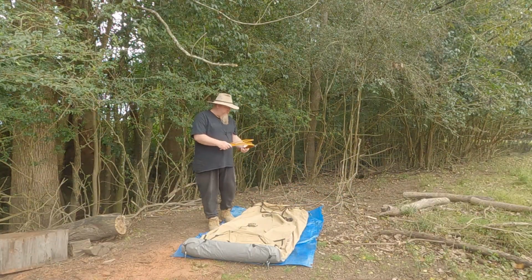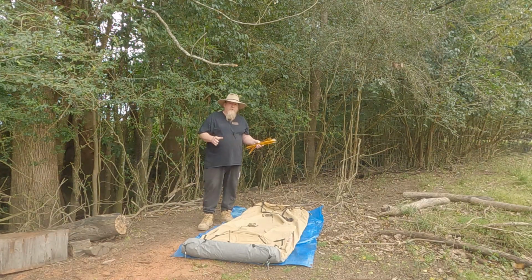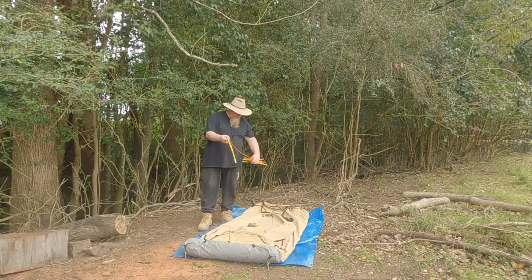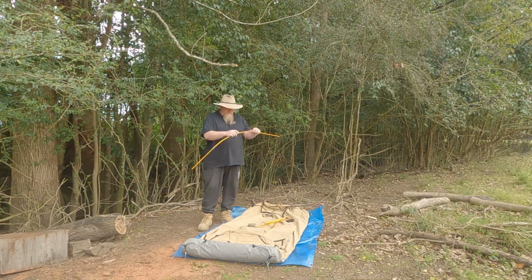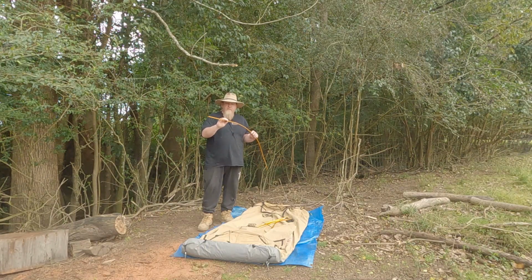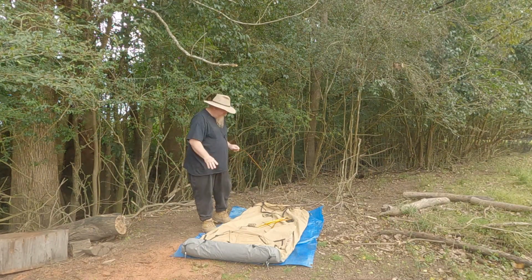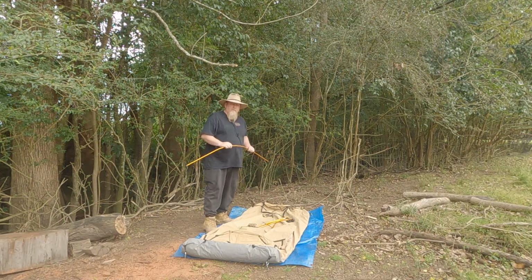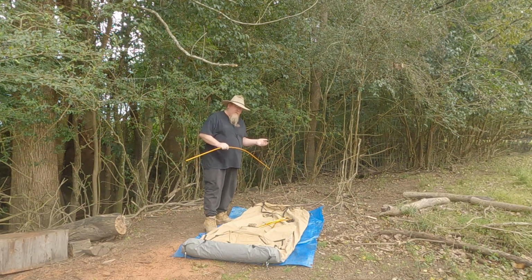Alright, another good little tip, guys. Before you actually go out camping with your swag, check all your gear. Make sure that all your poles, your little aluminium poles here, are all good. They're not broken, there's no little cracks or fractures in them. Check your guide ropes, make sure you've got everything, and also make sure you've got your little pegs as well. So a good little tip before you go out, check all your gear.